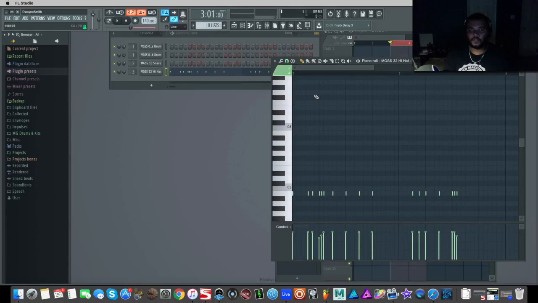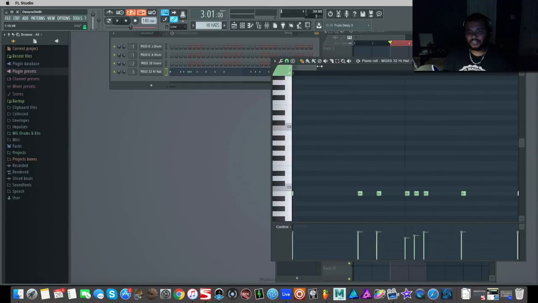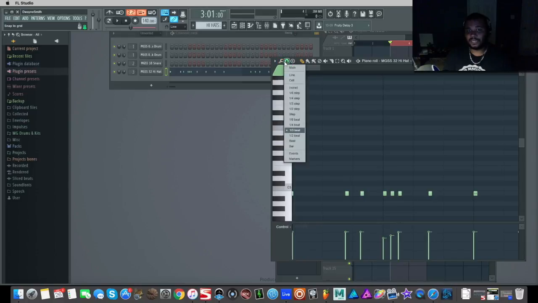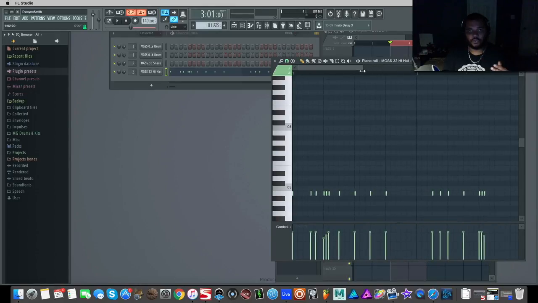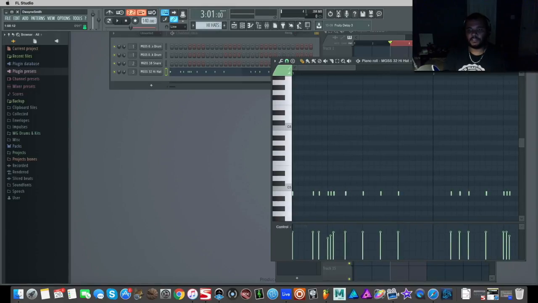And if you're using Fruity Loops and you're wondering how to get the triplets and how to switch things up like that, click on this magnet here, which is snap to grid, and do 1/3 step. So it puts in triple time. You can do 1/3 beat, but its resolution isn't as fine as 1/3 step. And then always remember to switch it back to whole steps or whole beats when you go back to drawing different elements such as melodies and stuff.